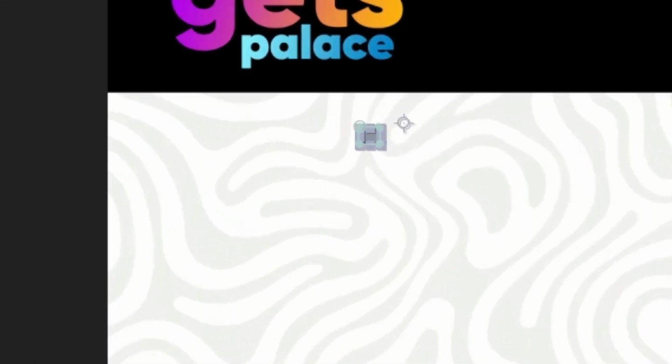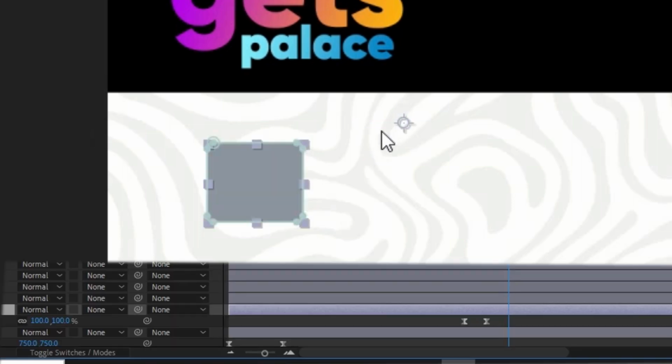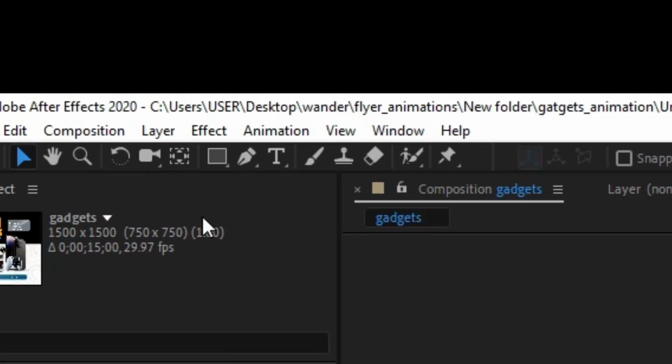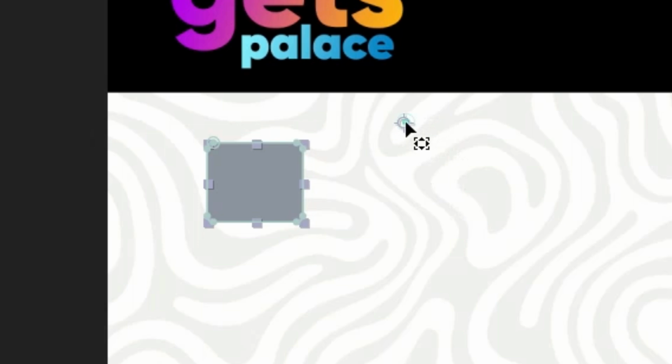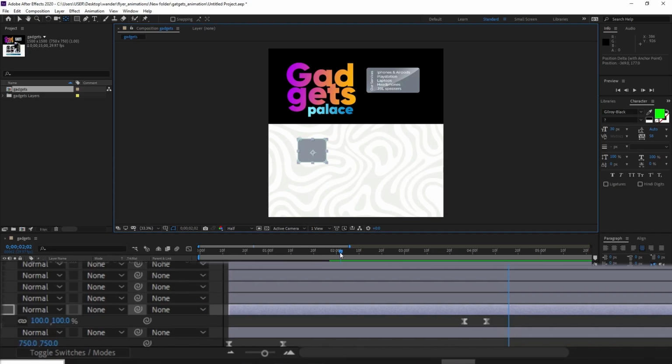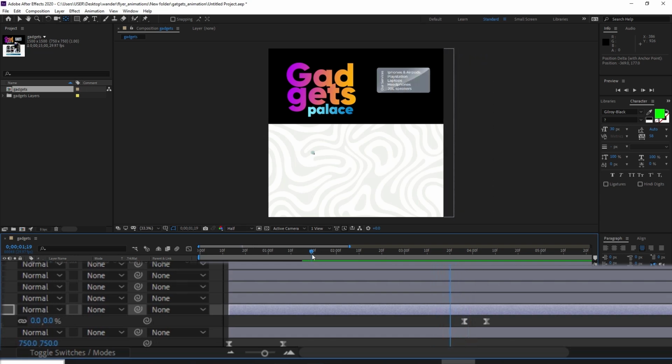This is the anchor point, so we need to bring the anchor point to the middle. With the pan behind anchor point tool, we can simply drag this guy to the middle of the shape. So it pops out from the anchor point, and this is what we want.